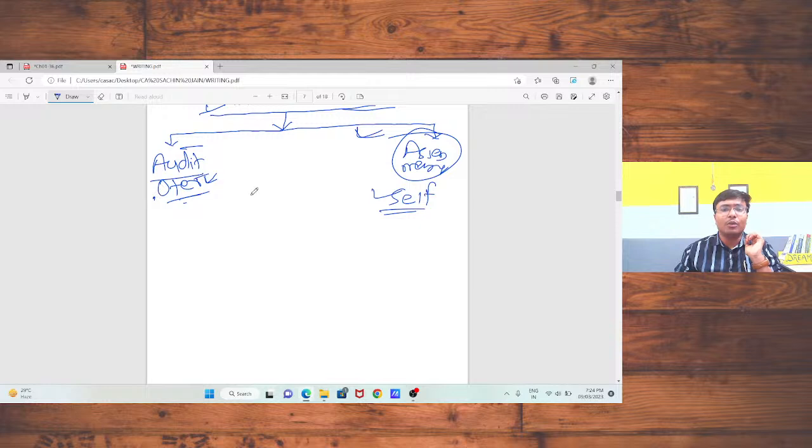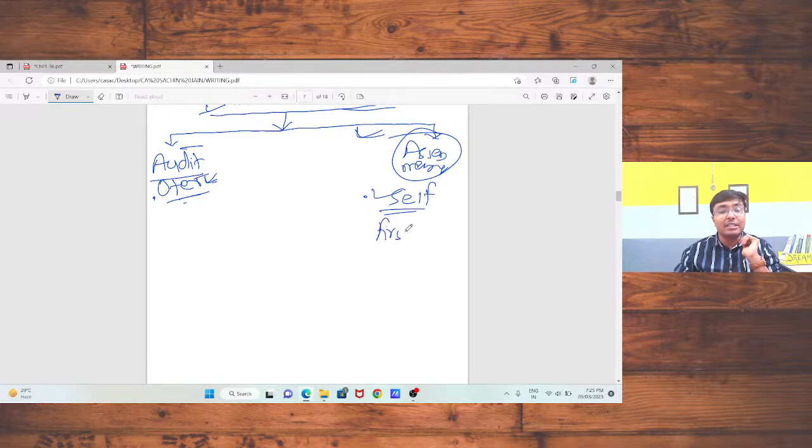You will say, sir, what is the requirement of learning these theories? Because on the basis of this theoretical knowledge, your concept gets clear, and after your concept is clear, at the time of departmental audit, scrutiny, and litigation, the topics which I am going to discuss with you are really very relevant. So this is the first difference.